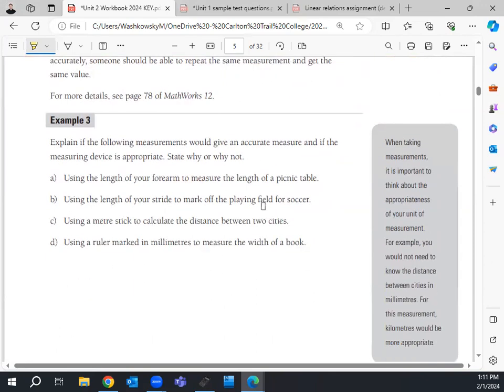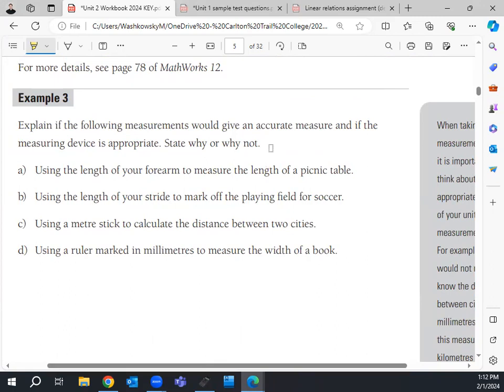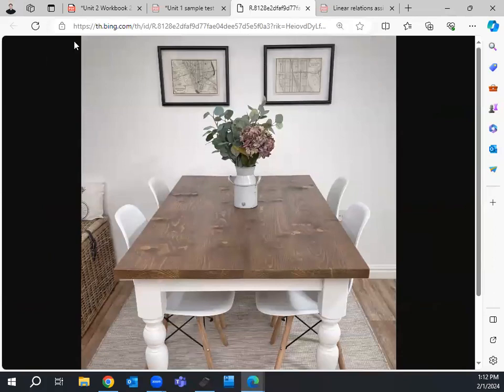So let's think, everyone here should be at a table, right? I'm going to assume most people are at a table or something right now. So let's try this out. I'm going to go to an example. Let's turn this into English. Let's build some context to this. I just want to load up a picture. Okay, so if I give you a little kitchen table here, how would you choose to measure this? Would you choose meters, kilometers, or centimeters to show how long it is?